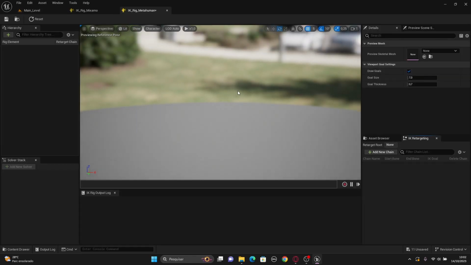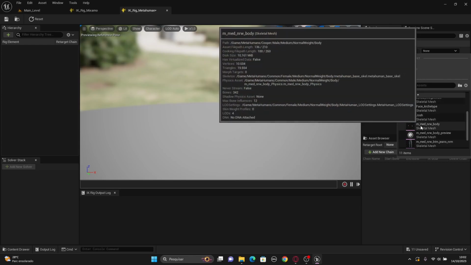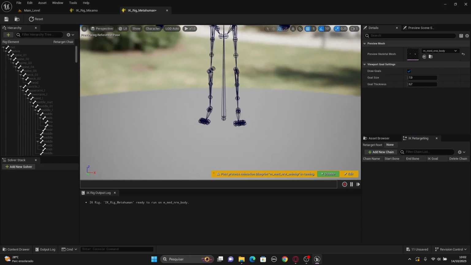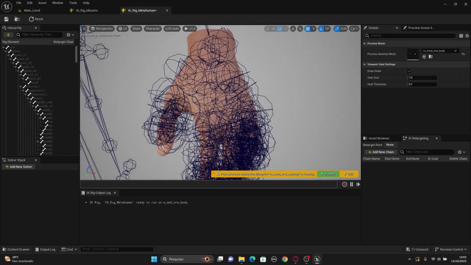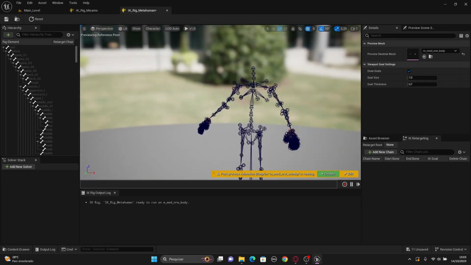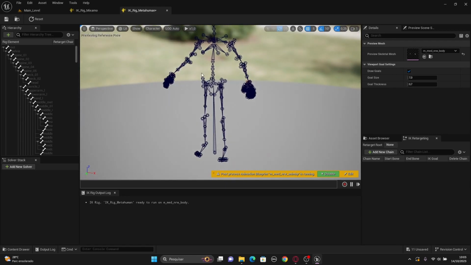Let's open this. Then let's choose the preview skeleton. For this, I'm gonna use this body here, which is the same that we exported. So this part of the MetaHuman only has the hands, but we don't need the mesh, just the skeleton, so it's okay.